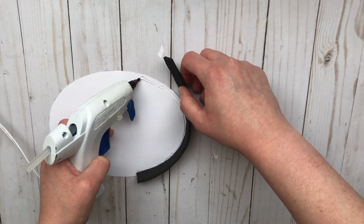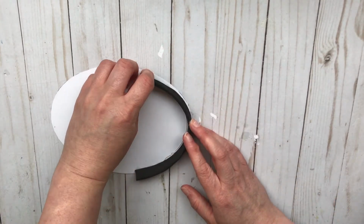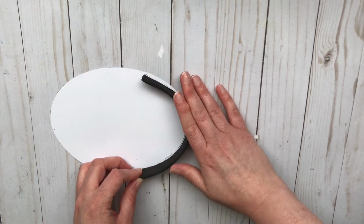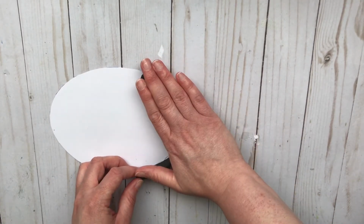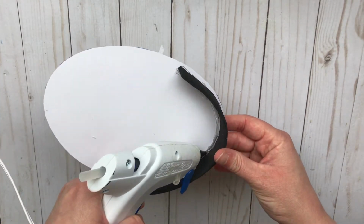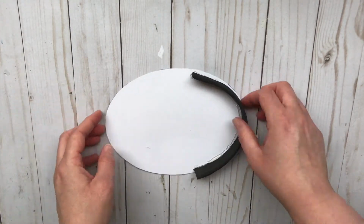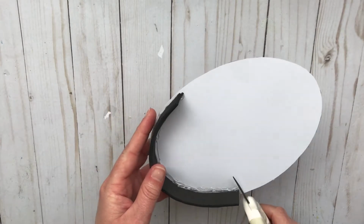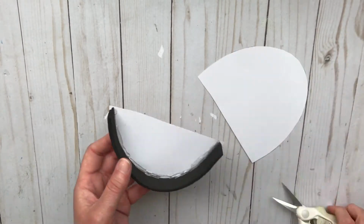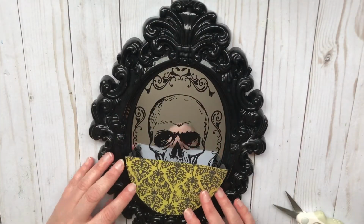Now after I attach this on, I'm going to go in and reinforce the foam to the paper. So what you're going to see me doing is adding another line of glue between the foam and the paper, kind of like what you would do to your tub, making sure that it's sticking really well. I don't want it coming apart whenever it's traveling through the mail, or whether it's holding goodies and it's up on a wall somewhere. It needs to be stuck really well.